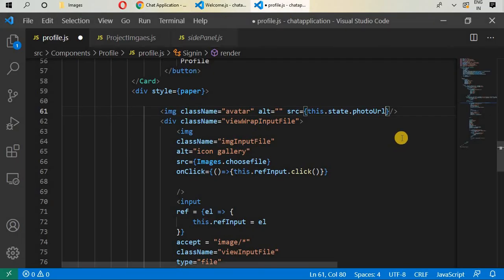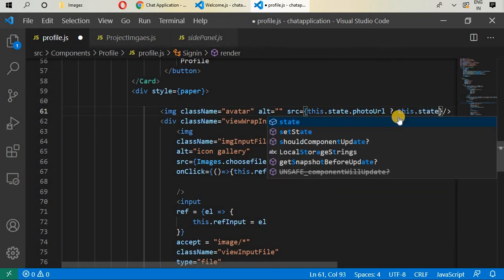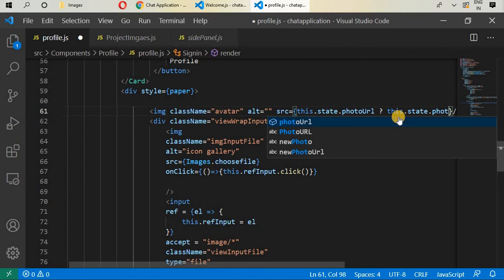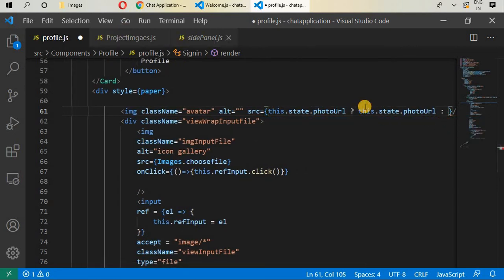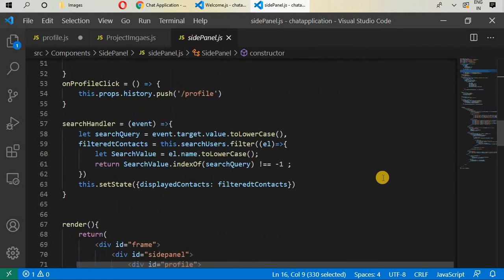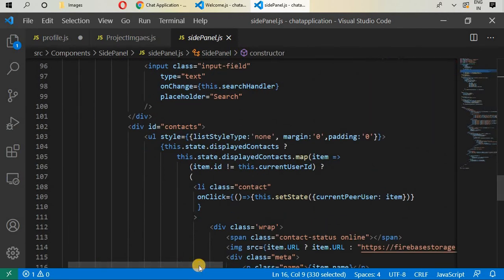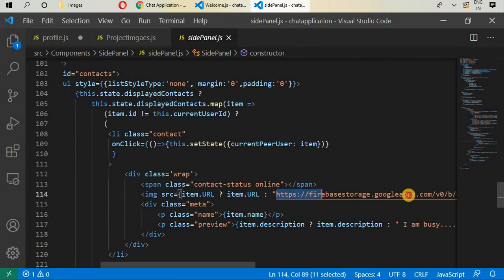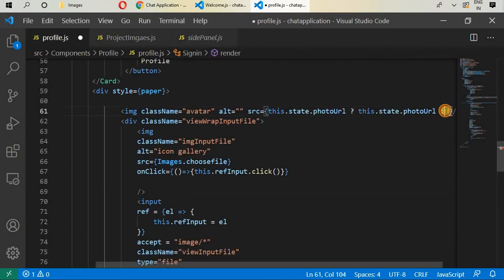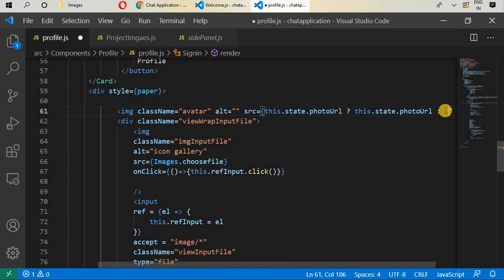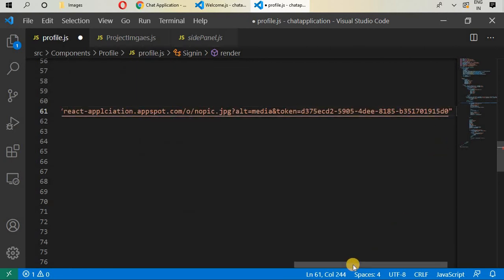So same as we have done inside our side panel, we'll check if this.state.photoURL exists, then give it this photoURL, otherwise we are going to give it this image. We have already talked about it. We give it this image. We have uploaded it on Firebase.